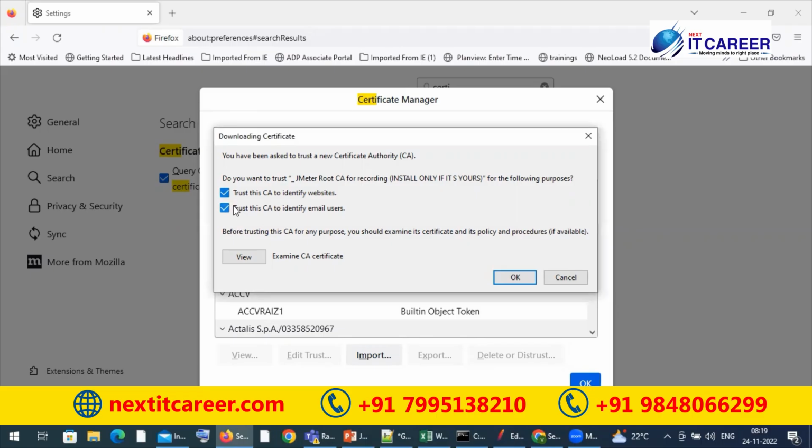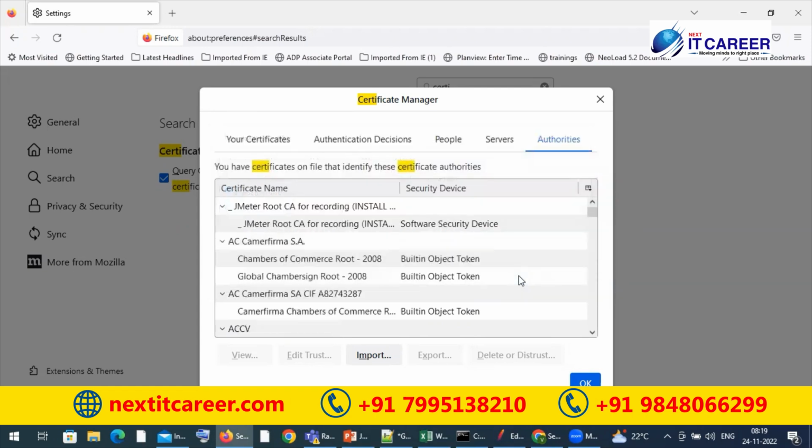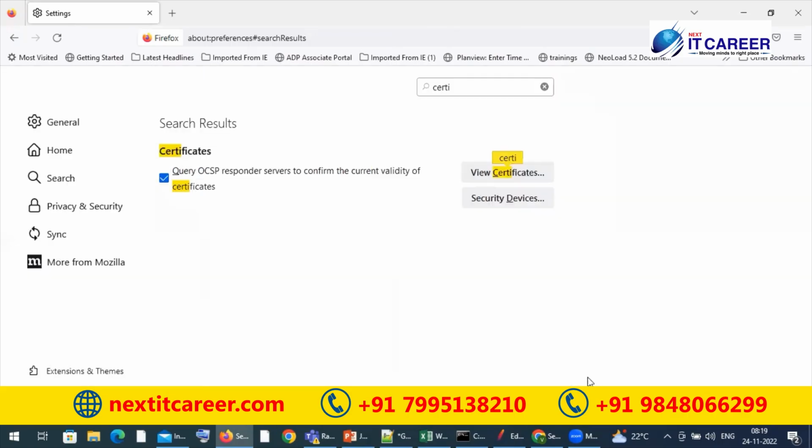That's the reason you need to check these two boxes. So trust this CA to identify websites. This option will be available for Firefox, but not for Chrome and Edge or IE. That is another important thing. So whatever applications you record using Chrome or Edge will be supported in Firefox. That is the last important thing.